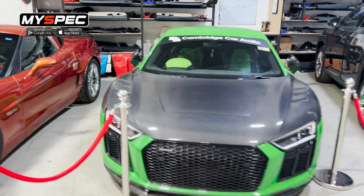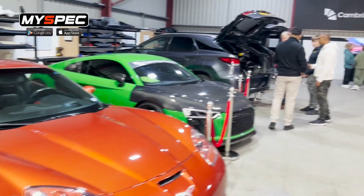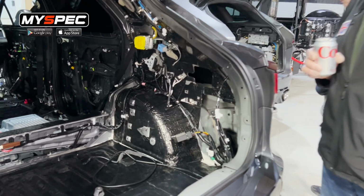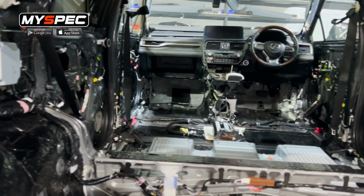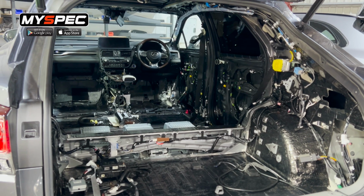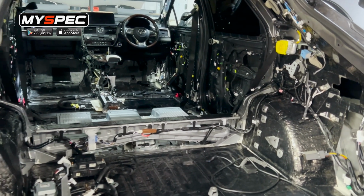This one will be raffled when that company launches, and this is sound deadening. This is a returning client of ours, who has in essence the same thing on every single car: full sound deadening, dash cams, window tints, security. But this is the level that we go to when we're stripping the car down. That's a full interior. The dash still has to come out next week. Oh, really? Just for the fun of it. Why not? When we're sound deadening, this basically reduces road noise and builds a better acoustic environment for any system to work.